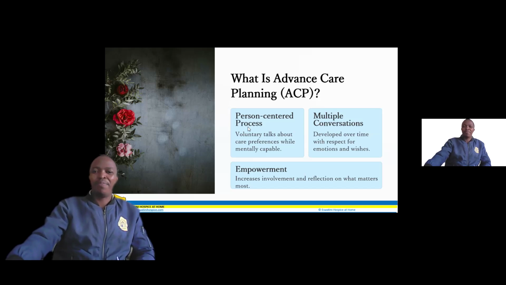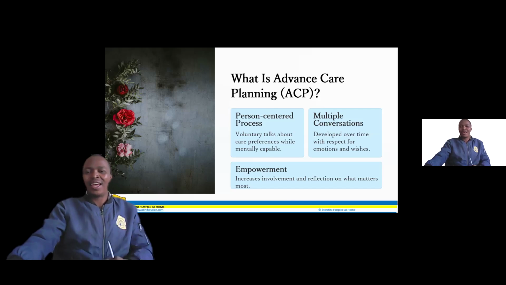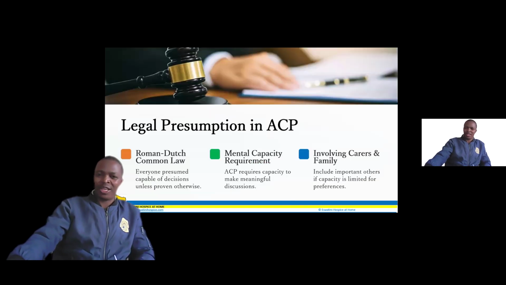So it is very important to understand that when we are talking about ACPs, we are talking about a patient-centered process that develops over multiple conversations, and its intention is to empower the patient and involve them in what matters most. If chemotherapy doesn't matter most, and only comfort matters most, then let's focus on comfort rather than doing everything.